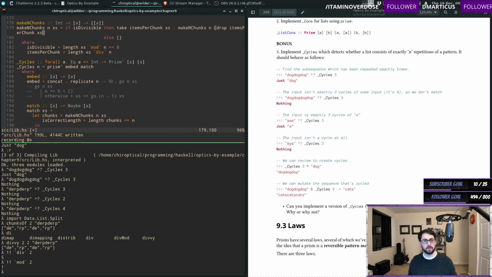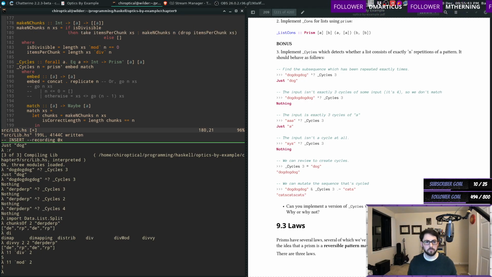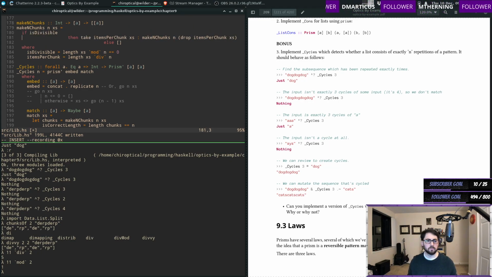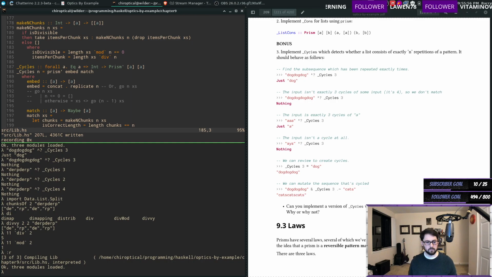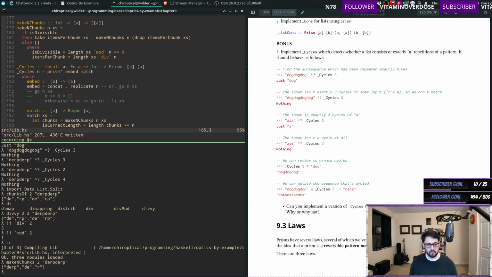Does this work? I have no idea if this is right. No. Because items per chunk can't change. That's the problem.